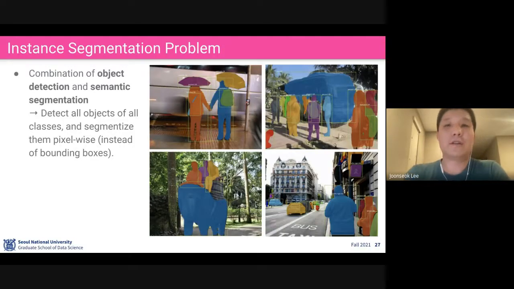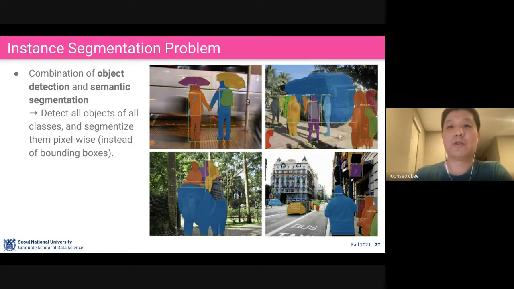As I introduced at the beginning, instance segmentation is different from semantic segmentation in that we detect all the objects of all the classes and segment them pixel-wise instead of with bounding boxes. These bounding boxes are the detection task that we've done before. But today, we are doing the segmentation instance-wise.